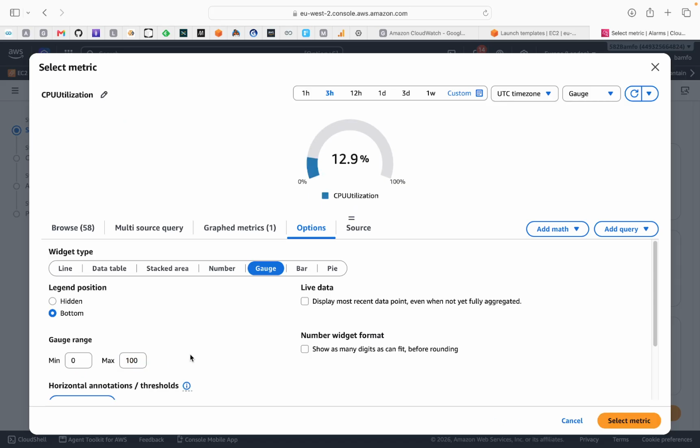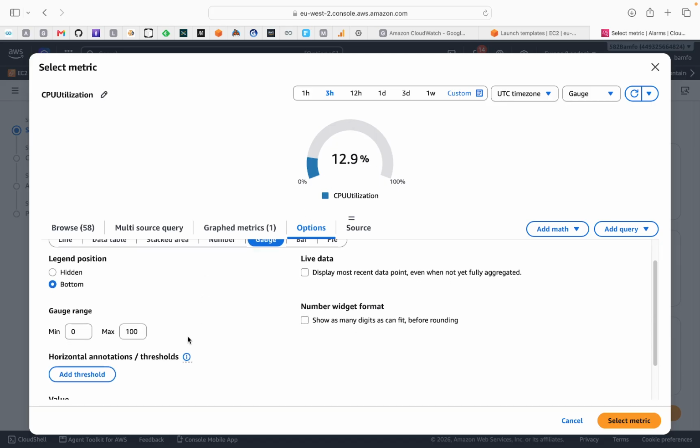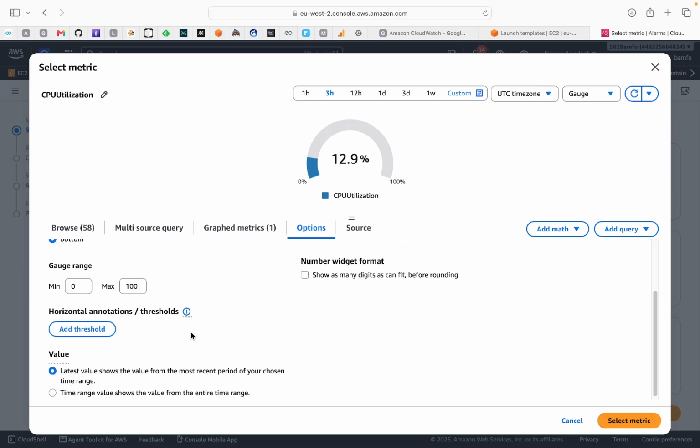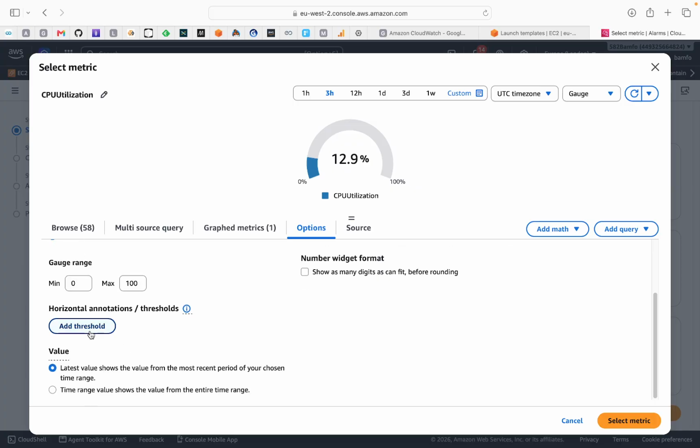Again you can see from 0 to 100. Now this is the CPU utilization as we speak now. So that is it for now. If you want to add more thresholds, you can, but we can stick to this for now, or you can create your own little dashboard for it. Okay, so let's go next.